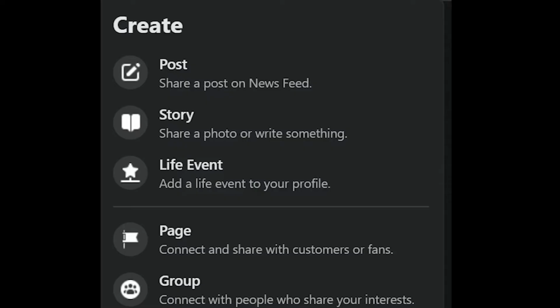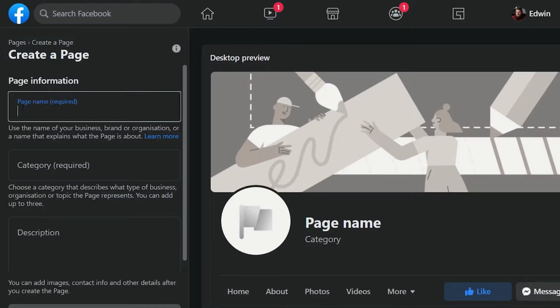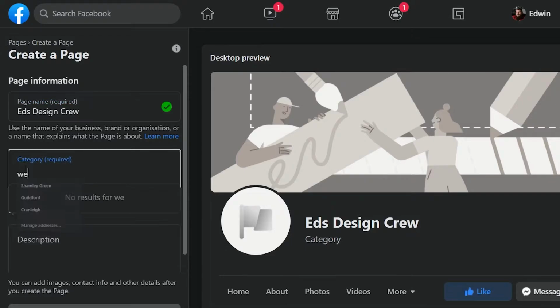How do you create an ad campaign? Simple. First, set up your Facebook account. Once you've done that, you can then create a new page, and on that page you could set up your business details, including logos, pictures, details for contact, anything like that can be set on there.